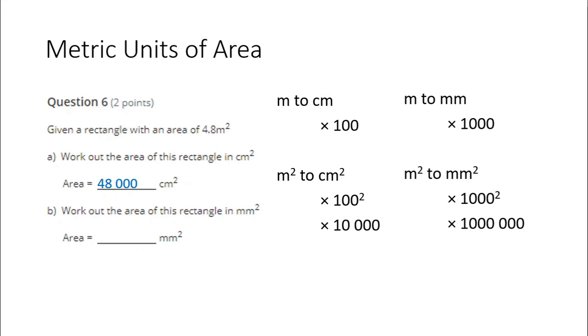And just like we did before, that does not mean we're putting 6 zeros at the end of this number. It means we're moving all of the place values up 6 places. So we're moving this decimal 1 place to after that 8, and I'm missing another 5 more places to go. So I need 5 zeros after that 8. That's going to be 4,800,000 millimeters squared.